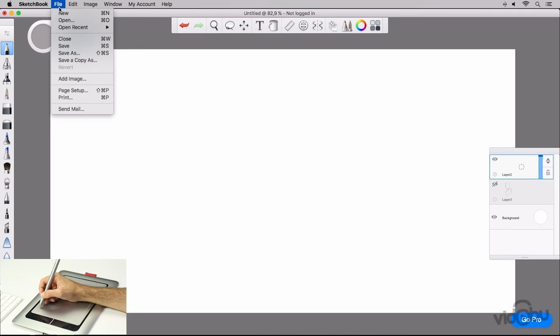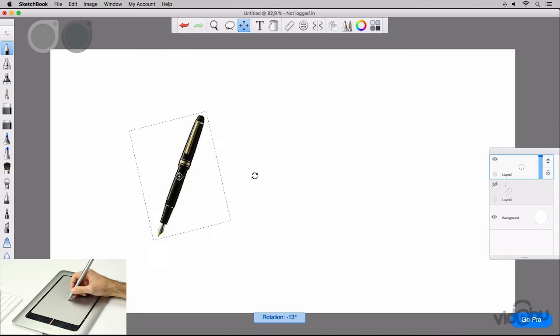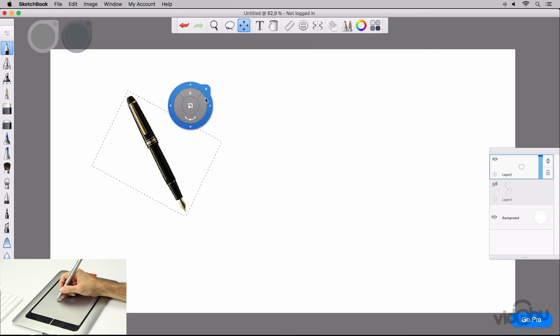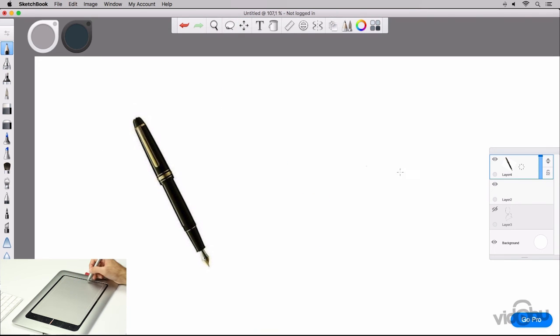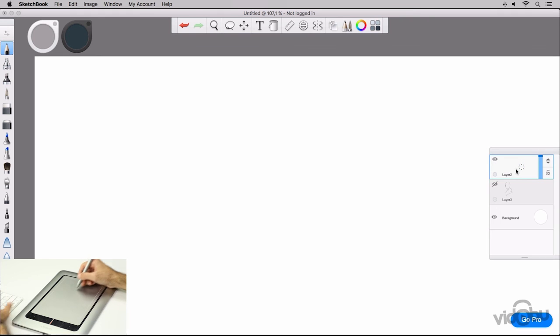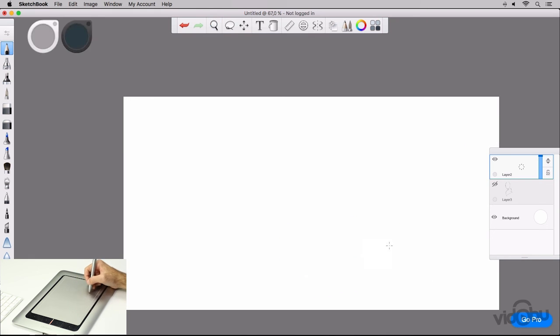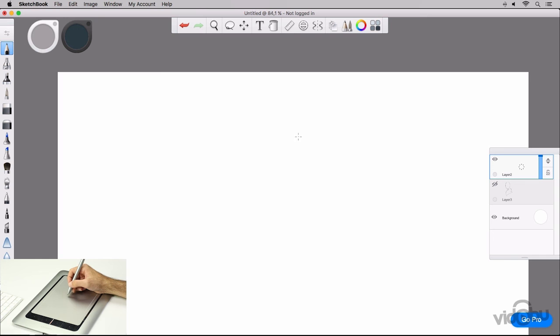I want to mention one more thing. At any time, you can add a photo to your page through the Add Image command in the File tab. Remember our object status. You can add a photo here and draw over it by adding another layer. The program gives us almost everything that we can do with paper. I will recommend this program, which can be called the digital version of our sketchbook, to anyone.